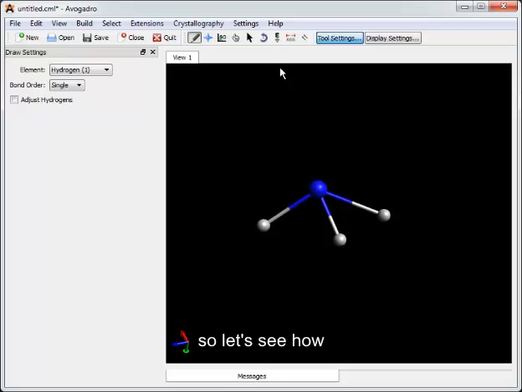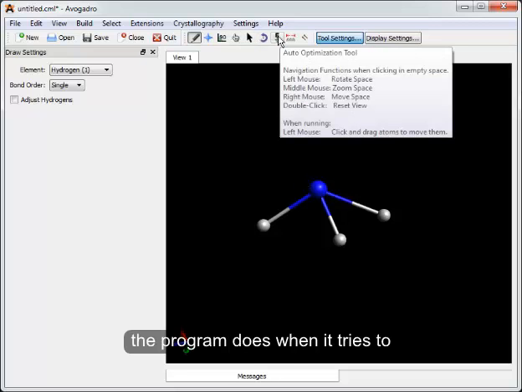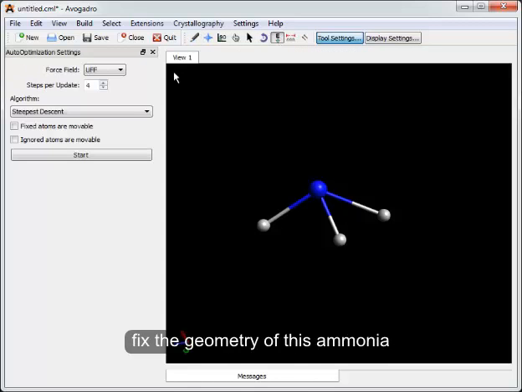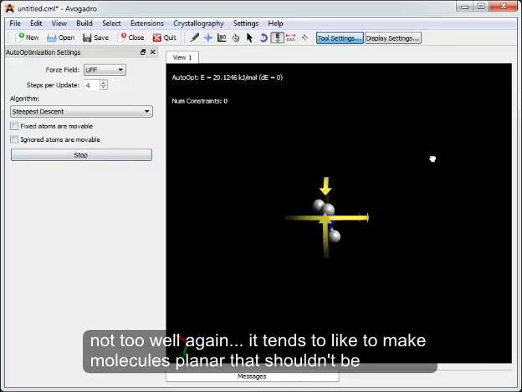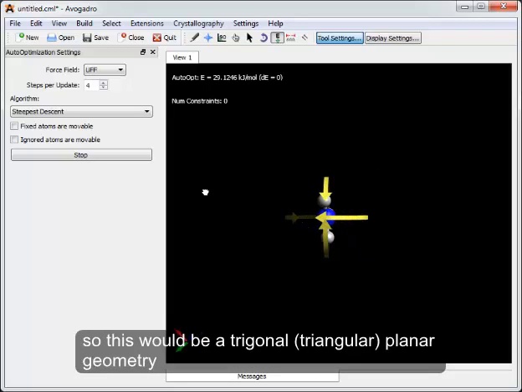So let's see how the program does when it tries to fix the geometry of this ammonia. Not too well again. It tends to like to make molecules planar that shouldn't be. So this would be a trigonal planar geometry.